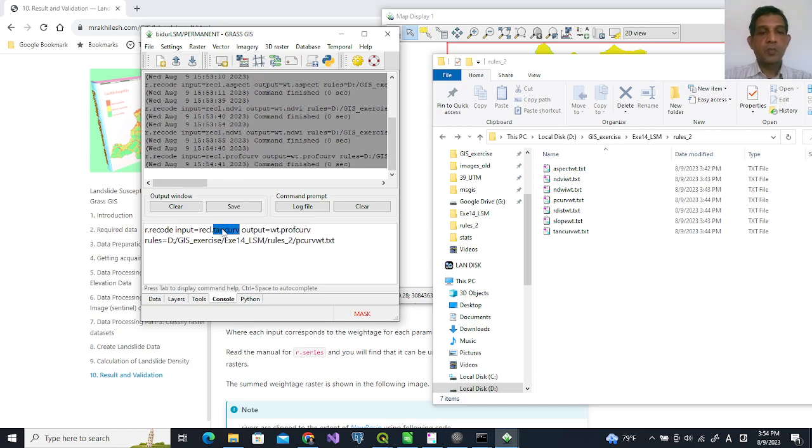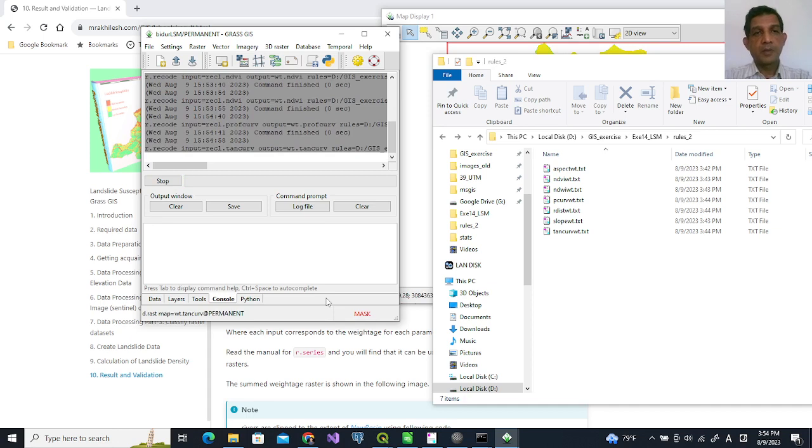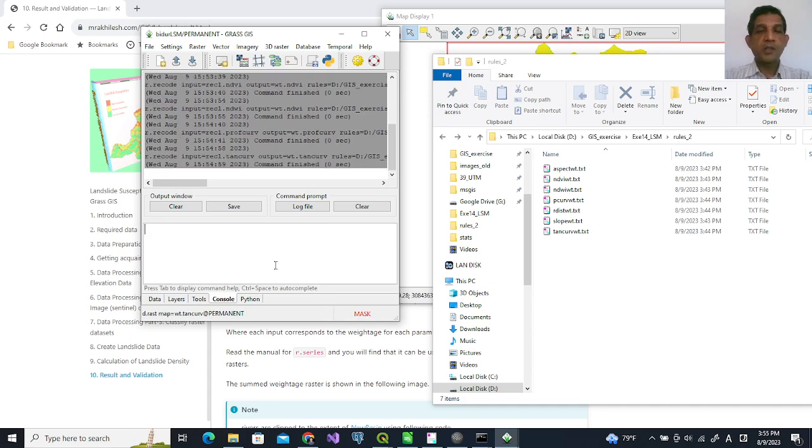So copy and paste, and we use tan, and now remaining is the river distance, so RDIST, and here also change RDIST.